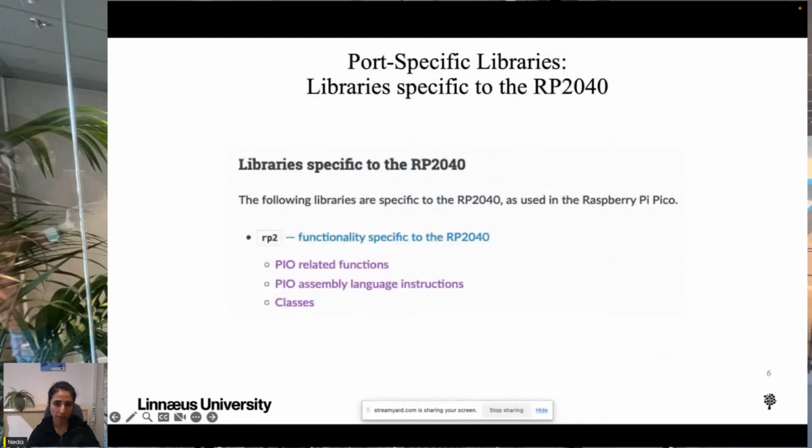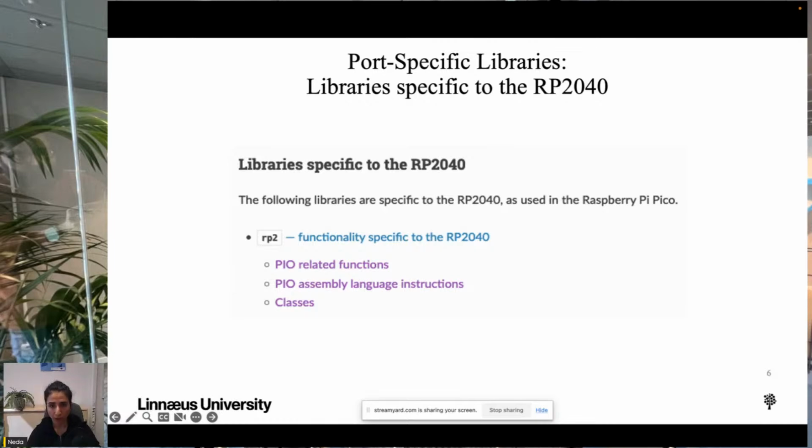In some cases, the following port or board specific libraries have functions or classes similar to those in the machine library. Where this occurs, the entry in the port-specific library exposes hardware functionality unique to that platform.